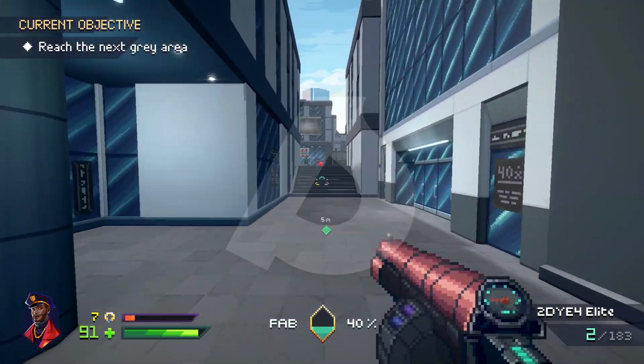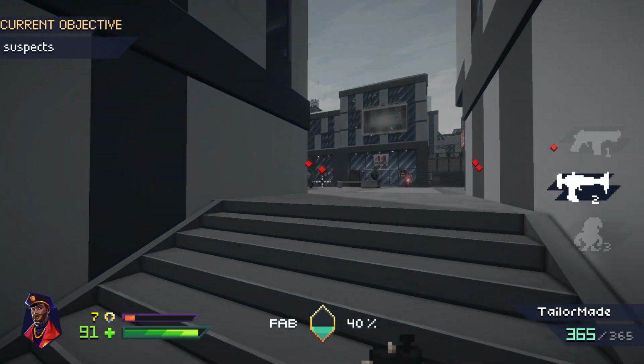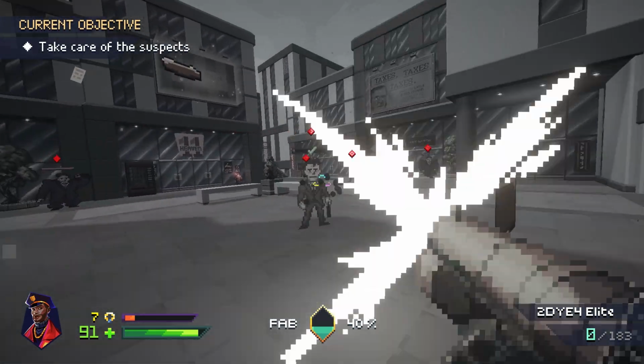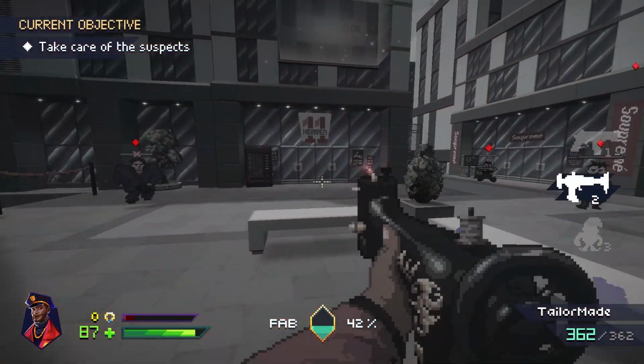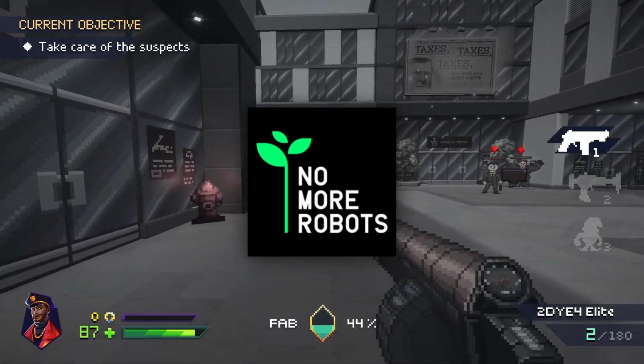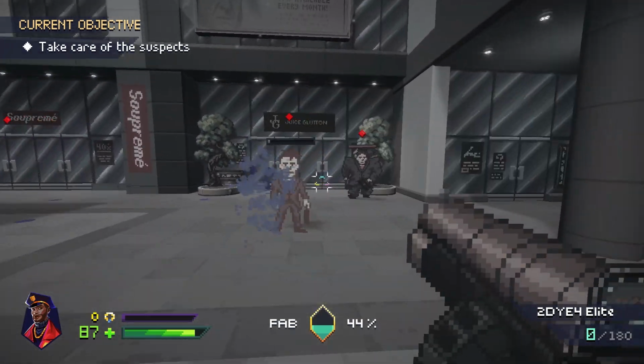A while back, I saw a video of an FPS on Twitter where you use a sewing machine gun to fix someone's outfit. I thought it looked pretty neat, and then a couple weeks later, the publisher of the game, No More Robots, reached out to me in an email and asked if I wanted to try the beta demo early. I said yes, and now here we are.